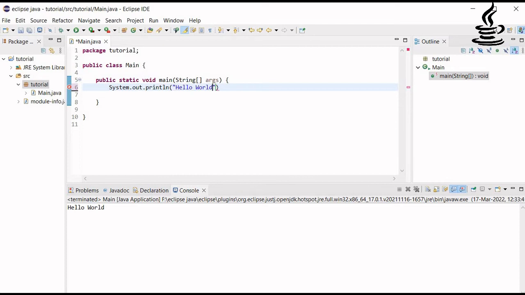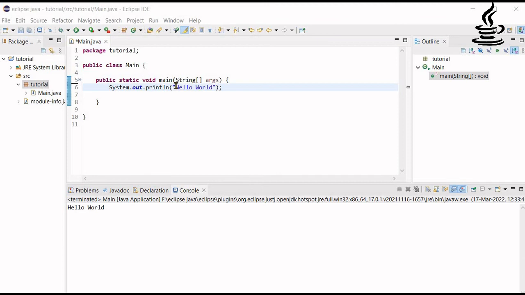Now what does this line mean? Let's understand this in detail. The first keyword here is System. System is a predefined class that comes with Java, which represents the system upon which we are working. The out keyword refers to the out stream which is connected to our console. That is, the stream through which the output we get on our screen is controlled is represented by the out keyword. The println is the method defined within this class which is used to print what we are going to see on our screen.